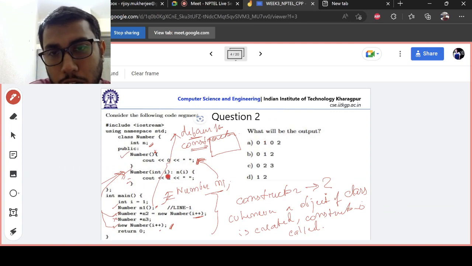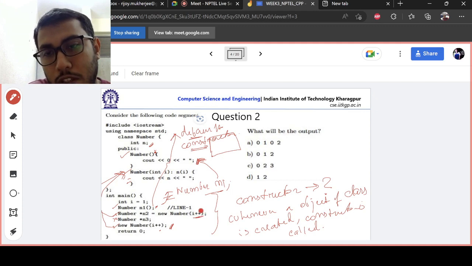So 1 will come here and 1 will get assigned to n, and since i++ is a postfix, after the value is passed, the value of i is incremented. So 1 will be passed from here and then the value of i will become 2. So 1 will go here and 1 will be printed here. So first output will be 1.